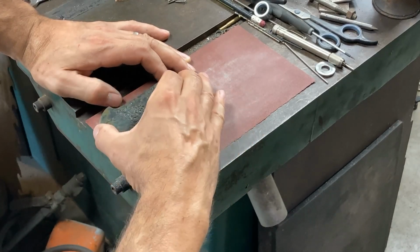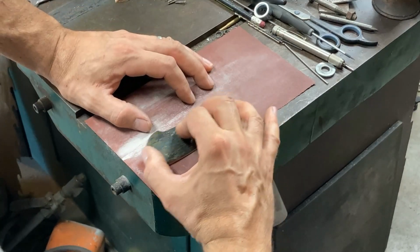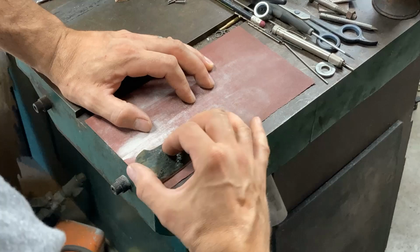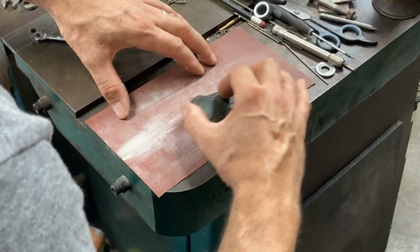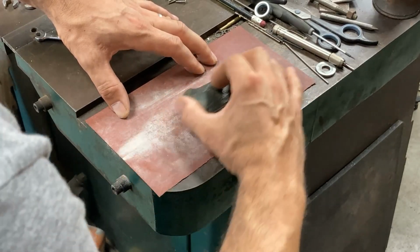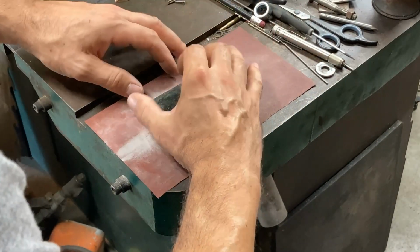Use sharp paper, light pressure, and then apply pressure evenly on the workpiece too. Try not to have a lot of rock to the stroke. A lot of the time they'll tell you to make a figure 8 pattern, which does eliminate some of the rock in the stroke, but then it also makes it more complex to hold the paper tightly in ways. So yeah, try a bunch of things, see what works for you. Myself, I'll often flip it around too.